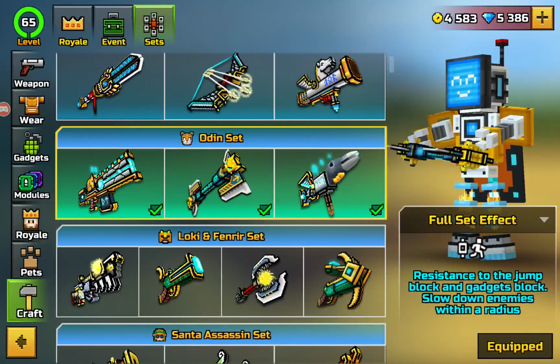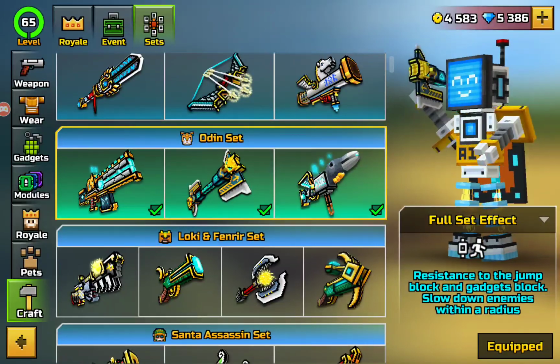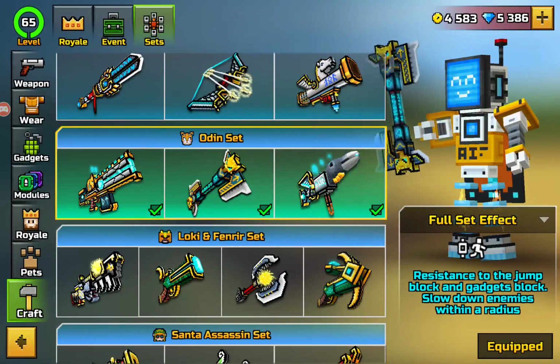All I know is for the Odin set, the resistance to jump block and gadget block does actually work, because I have seen it, and it at least feels reduced. All right, so that's a good thing.